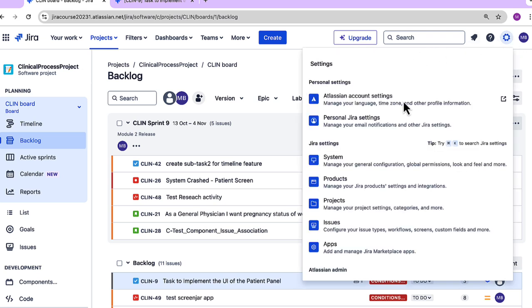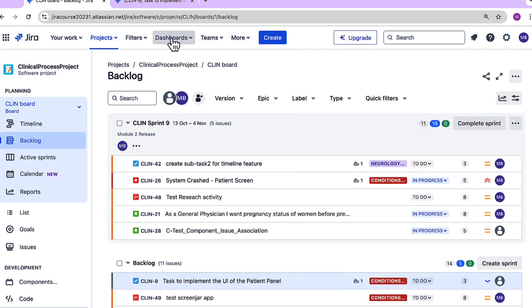If we click over here, lots and lots of different settings we can do. If we want to change any permissions or the look and feel, or we want to create any specific general configurations and settings, then system settings are there. If we want to make some configurations with respect to issues, we have this issues option. And if we want to make changes with respect to different other Jira products which you have integrated with Jira, then we have an option as products over here.